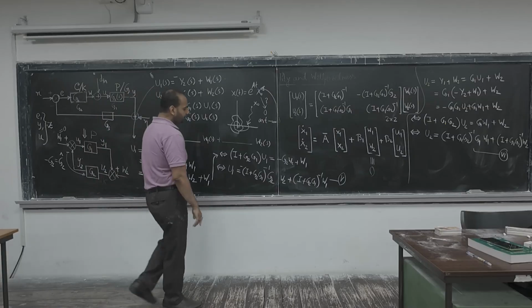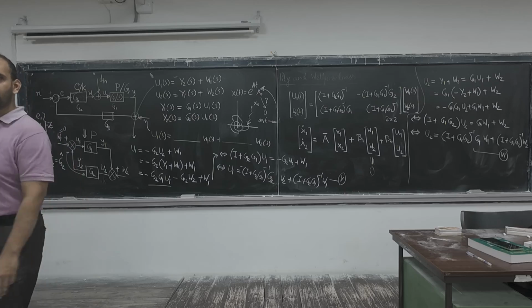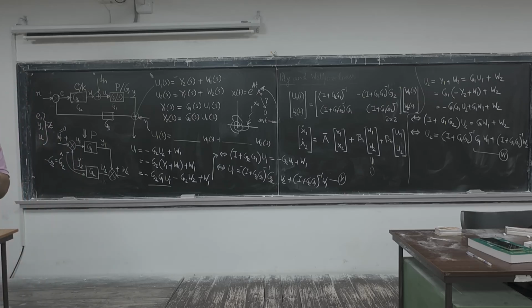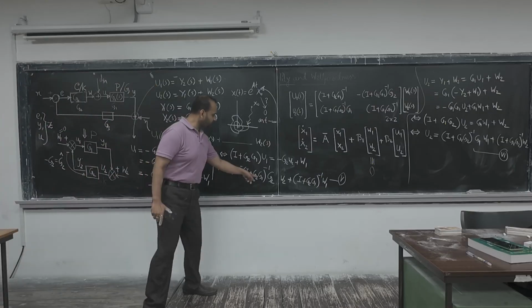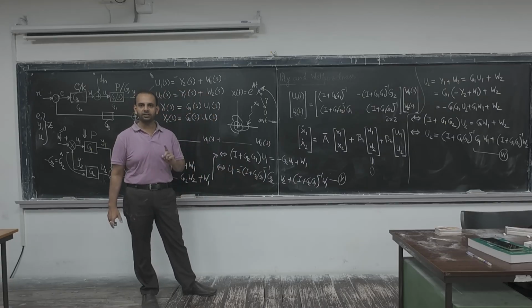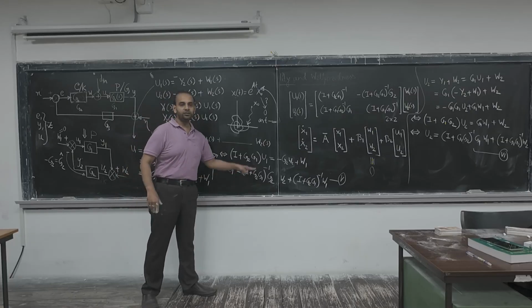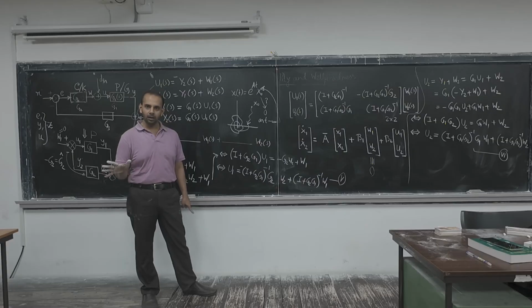So in most of the cases, one of them will be your plant and another one would be your controller. We do not have any choice over the plant, because the plant can contain non-minimum phase zeros and unstable poles. During the controller design we have to take care of those facts. It should be the responsibility of the control engineer to design G2, the controller, so that (I plus G1 G2) whole inverse remains asymptotically stable, right?